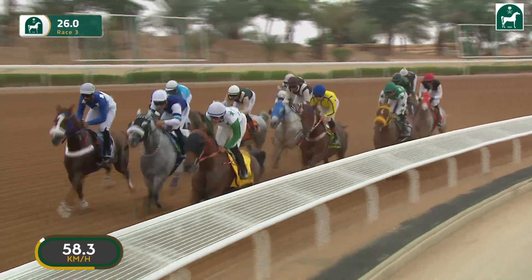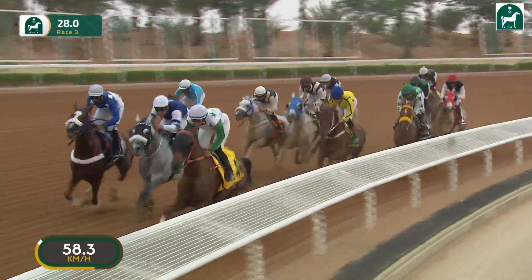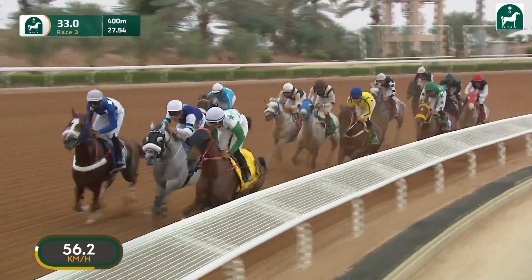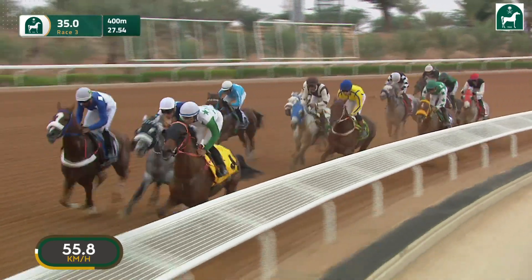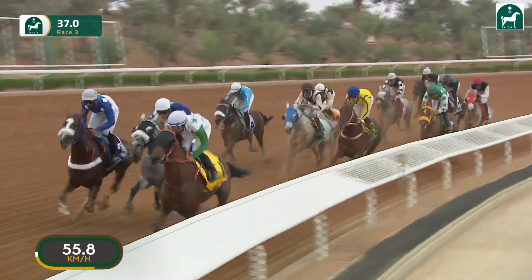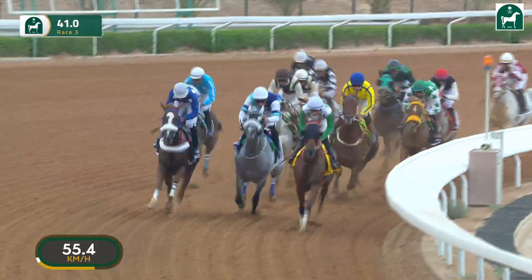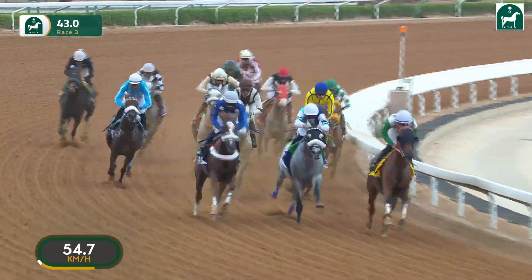One that's pushing forward from a wider gate is Nur Al-Fadel as well. Another one that's up at the pace is Cedic for Camillo Ospina. Getting a little bit nearer in the run too is Nur Al-Fadel. So they make their way around the turn and they've got a lovely position at the head of affairs, Jalmod. Leads by about a length or so to Cedic who races in second. Then right round the outside, Nur Al-Fadel — that is your leading trio.